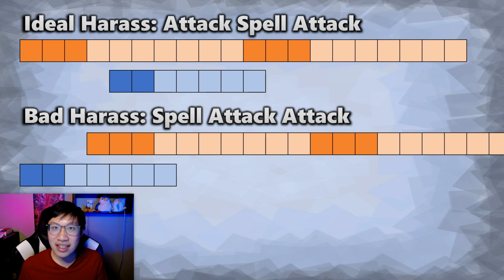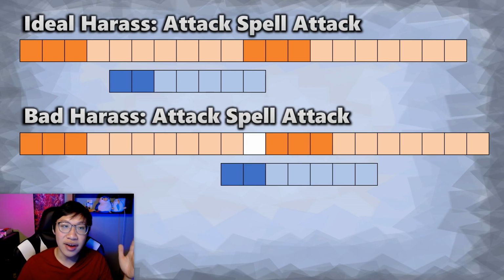The way you can guarantee that your damage comes out first is to do something like this, to make sure you are attacking, then using your spell, and then you can attack as soon as possible right after that. Another mistake people make is they try to do what I'm talking about, but they wait too long to cast their spell. Bane's Brain Sap is actually quite a short cast point.